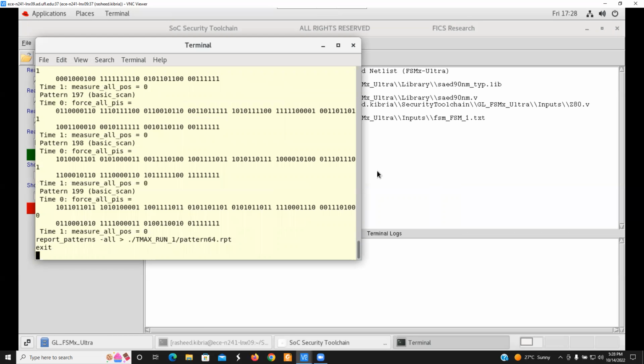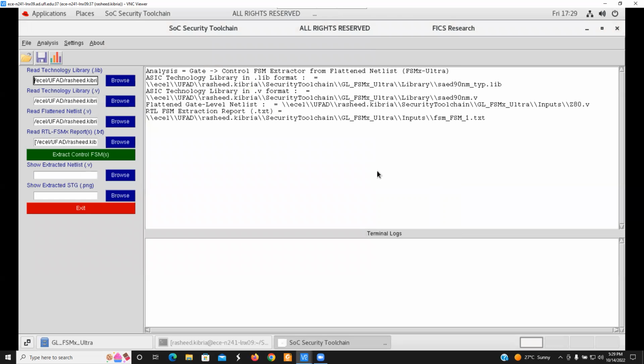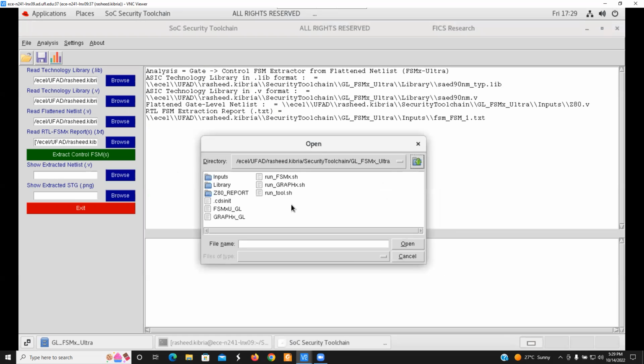Now Synopsys TetraMAX ran, and the gate level FSM extractor tool is working to extract the state transition graph in a graphical format. There is a total of 6-bit encoding, so 64 files were generated using TetraMAX, and my gate level STG extractor tool analyzed that to show you the state transition graph. You see the process is already completed. Now you can see the extracted reports here.